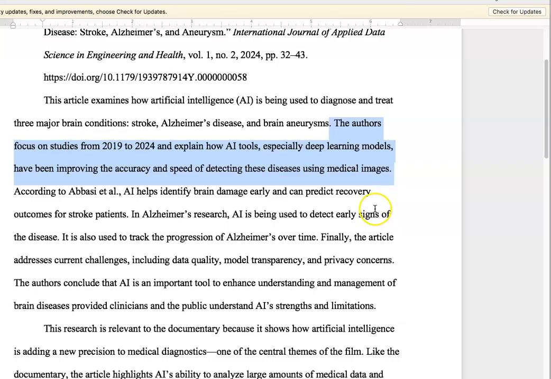And then the next sentences to the end will present the major evidence used in the article, and then how the article concludes. Notice that there are no quotes. Even though I say, according to Abbasi, this is my own words.